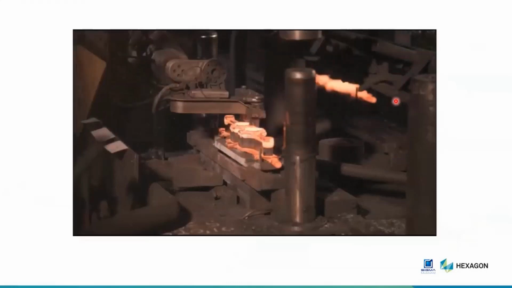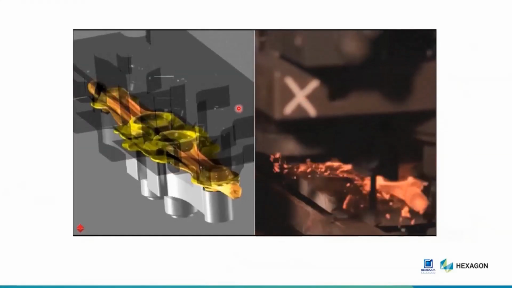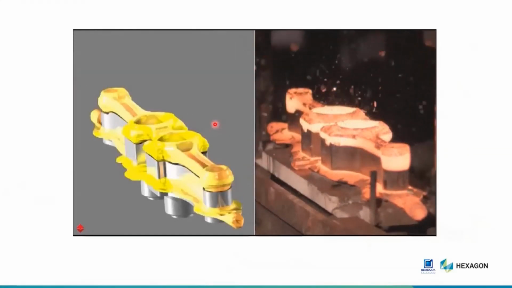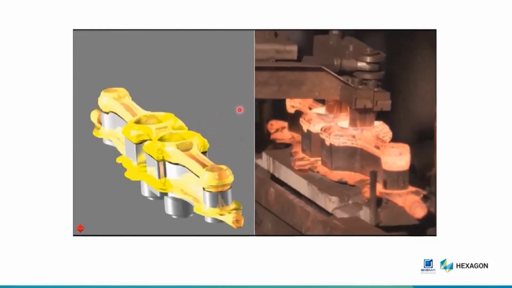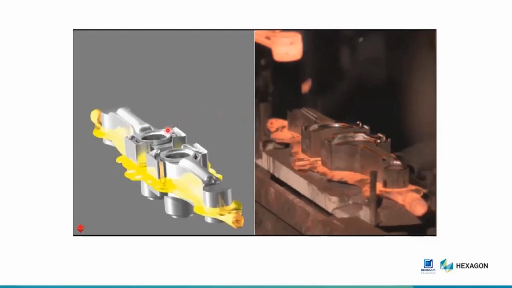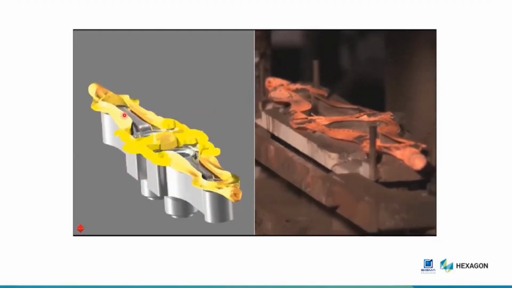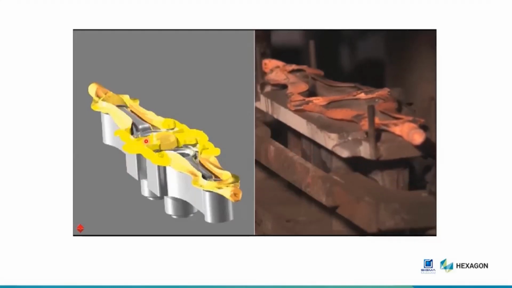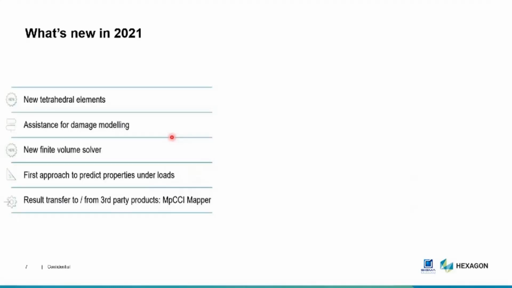This is an example of a connecting rod, and how it is done on the shop floor. We can replicate it in the simulation solution. We can have the exact digital twin of how it is happening on the shop floor. We can create the same in the software so that we can understand the defects. We can understand the material utilization and flash. We can also work on different grain chains and flashless forging. All of this can be tried with this.